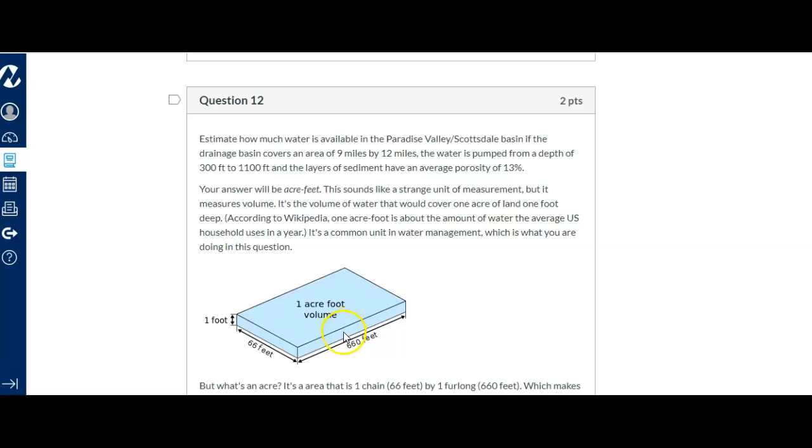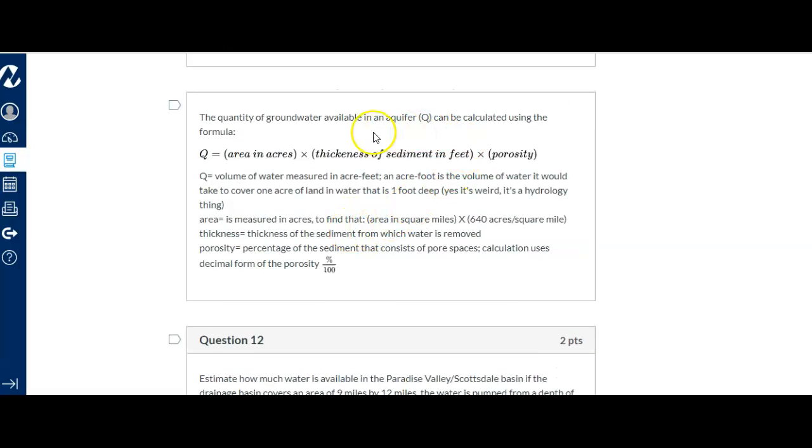And then how far can I drill and still get water? Because at some point, as we go deeper, there's a point where the water can't penetrate. And so we need to know the thickness. Well, we're telling you it starts at 3 and ends at 1100. You've got to figure out how thick that is. That is this part of the equation.